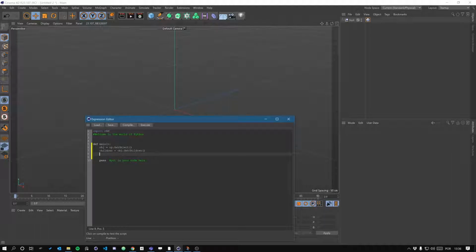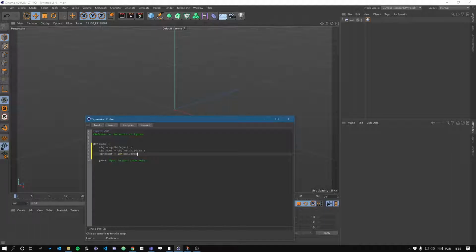So now the third line of the code, we need to define how many objects are in here, right? So we're gonna say obj count is equal. In Python, we can count the amount of objects in the list using the command len. That means the length of the list. So we're gonna say len children. So this is the list, and here we are getting the amount of objects that are in the children list.